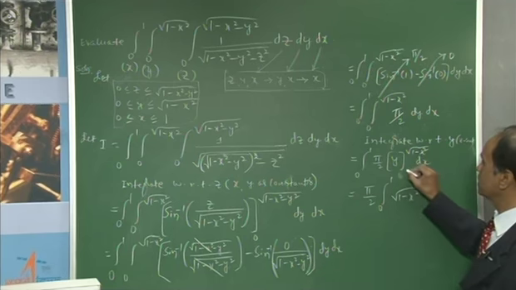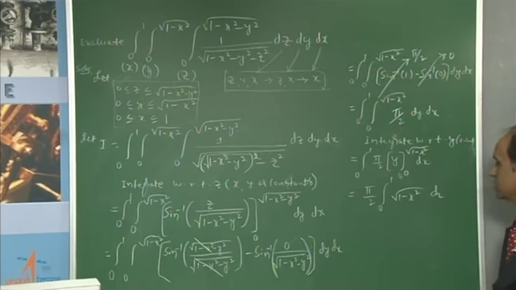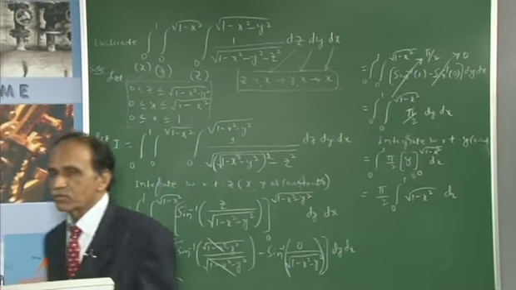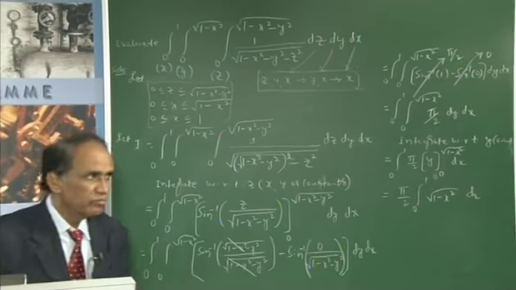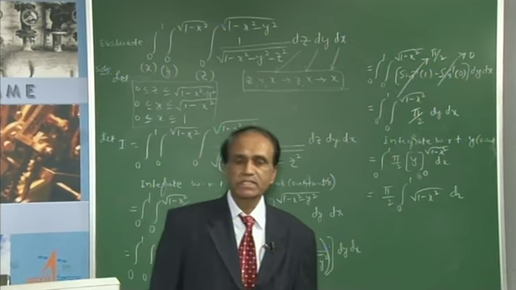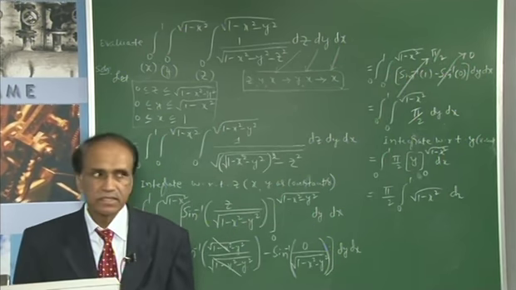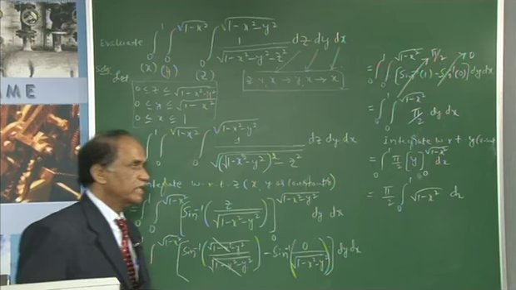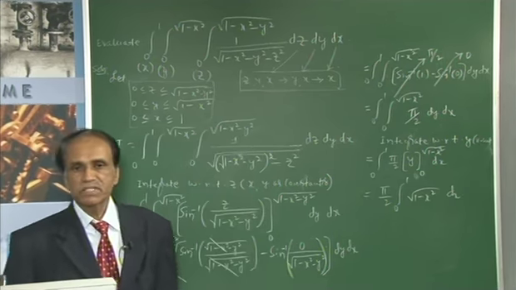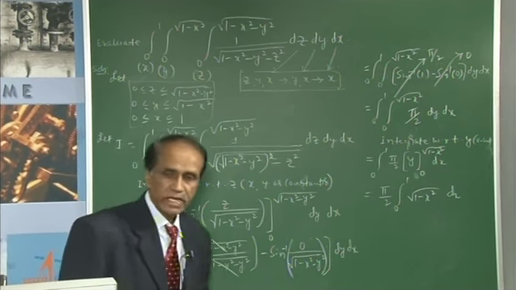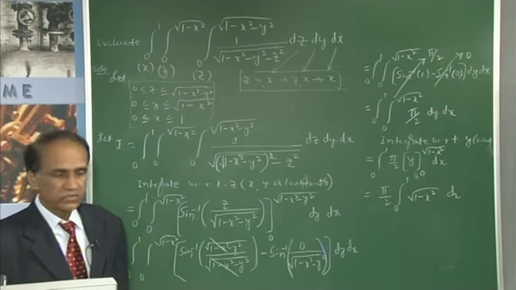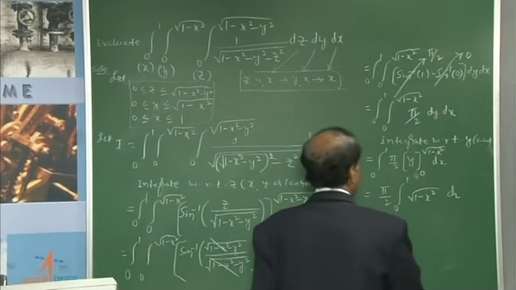Now you take the next step, integration with your usual substitution method. What is the substitution you are going to apply in place of root of 1 minus x square? You have two options. One is replacing x by a sin theta, or replacing x by a cos theta, because you have the formula sin square theta plus cos square theta is equal to 1. You can express sin in terms of cos function or cos in terms of sin function. Therefore, anyone you can choose.